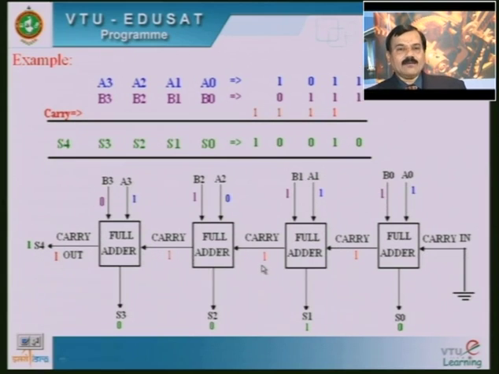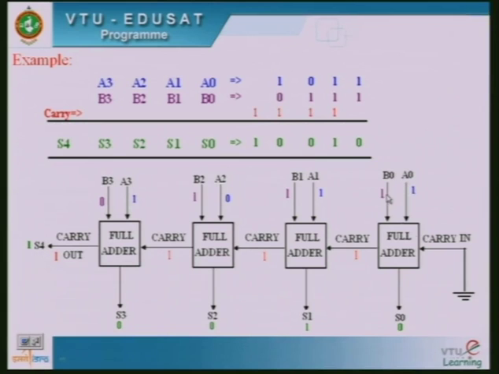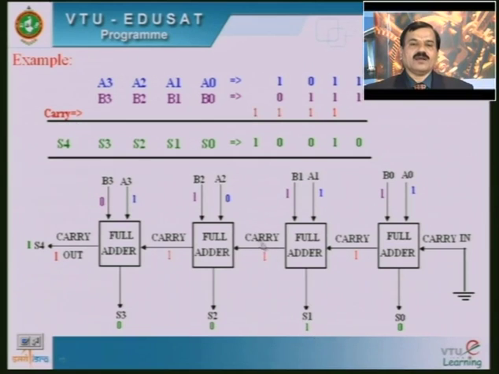Similar example, if we are going to construct the full adder, then automatically 1 and 1 are taken as B0 and A0 values, and carry in value is equal to 0. So 1 plus 1 is 1 0, that 0 is made available here as S0 and carry is 1. So that 1 is taken for the next stage while adding the B1 and A1 values. Along with that the carry is also added. 1 plus 1 is 2, 2 plus 1 is 3. So 1 1 in binary is nothing but 3. Therefore the least significant bit 1 is taken here, and the most significant bit 1 is taken as a carry here.